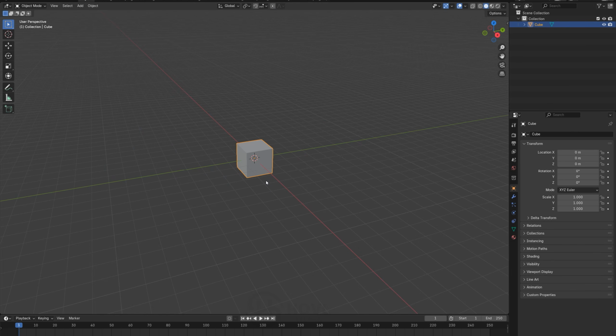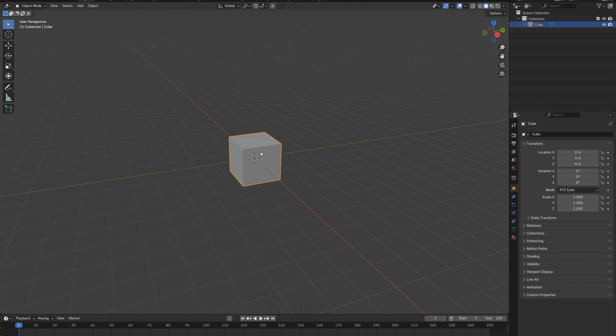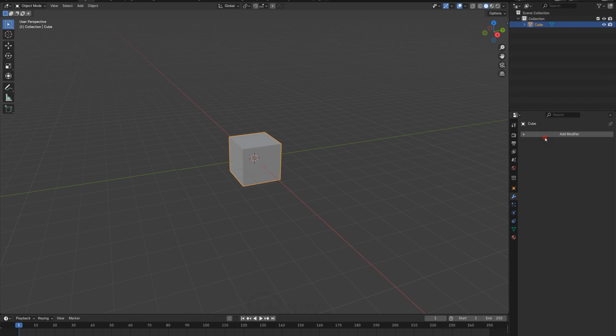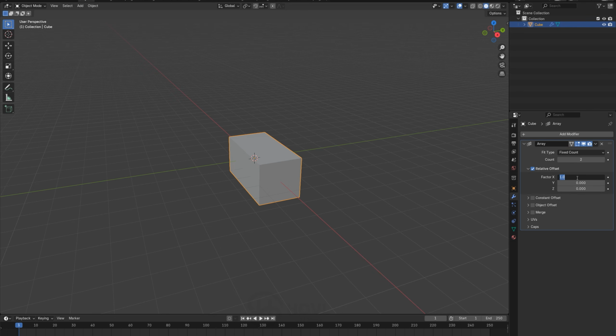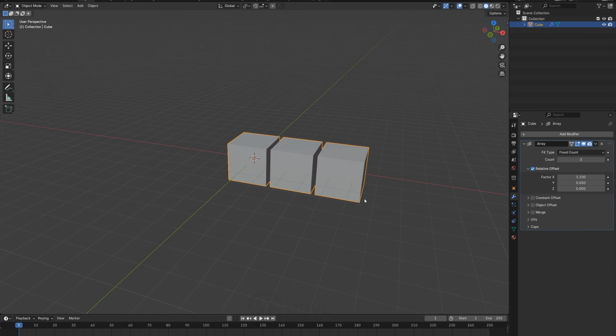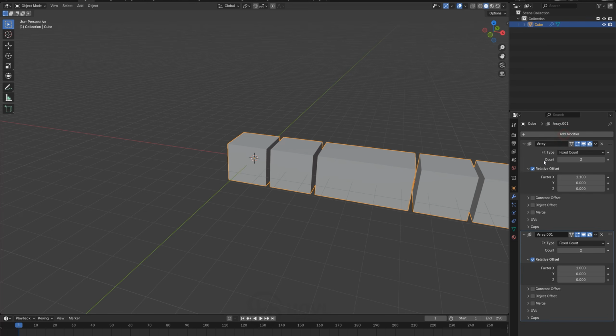First open Blender and choose this default cube. Then go to modifiers and add a new modifier, generate array, and set factor x to 1.1, set count 3, and make the second array.